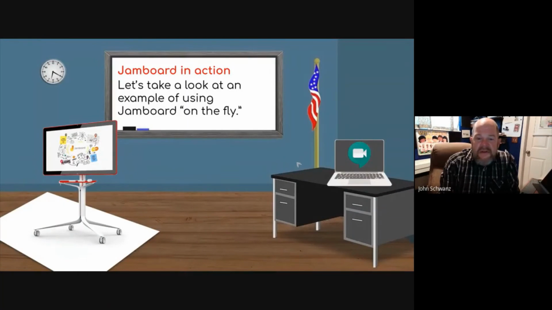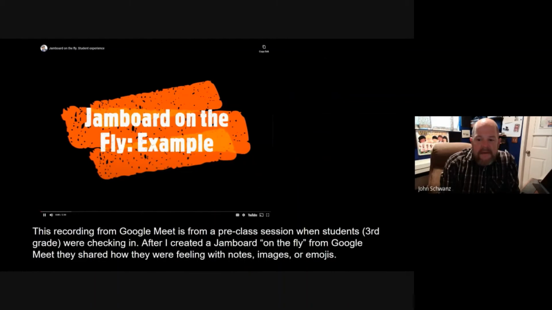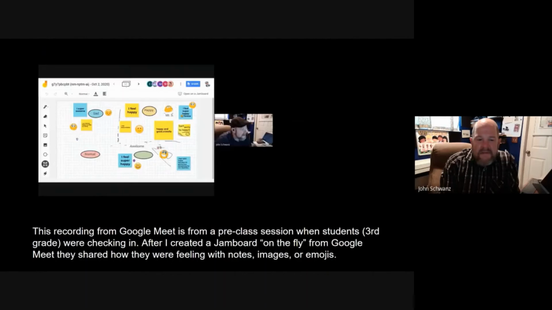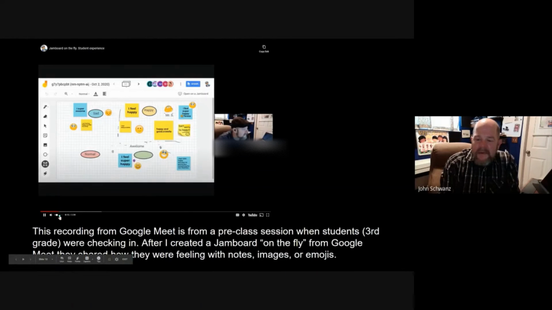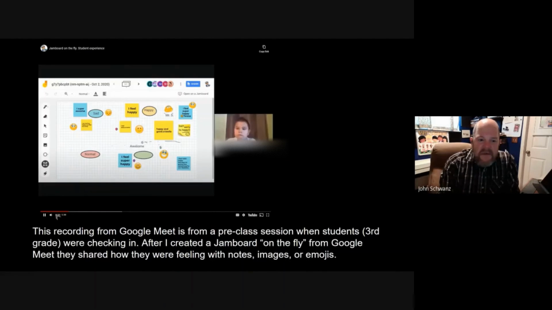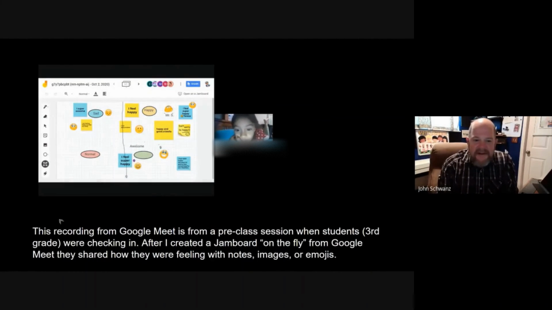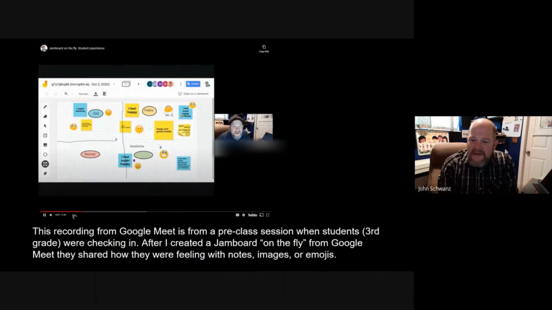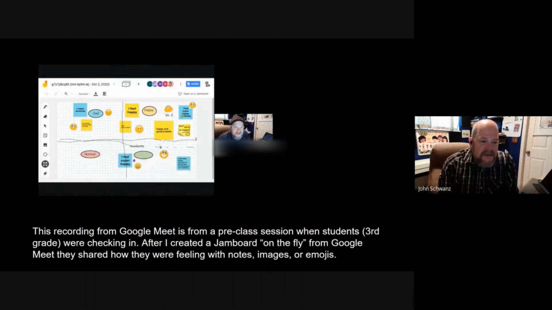Let's take a look at using Google Jamboard on the fly. I created this board. I assigned a few students to do a little cleanup to make it look better, and in a recent class we reminded each other of the rules for the Jamboard. You'll see that we're interacting with Jamboard. I thought this would be a good way to show, as we were working with it, they were peppering me with questions, and I could sense their excitement as we were sharing our feelings for the day with the little sticky notes.